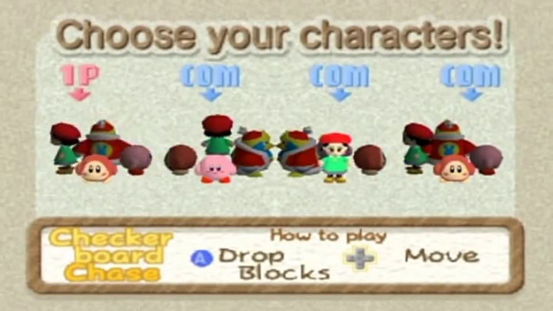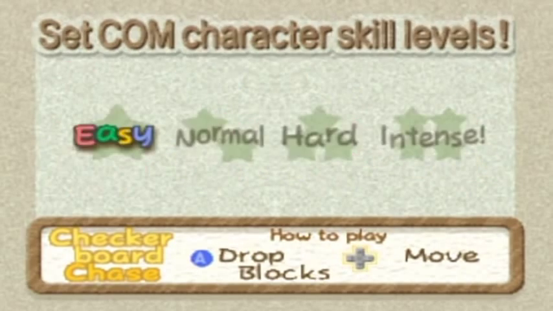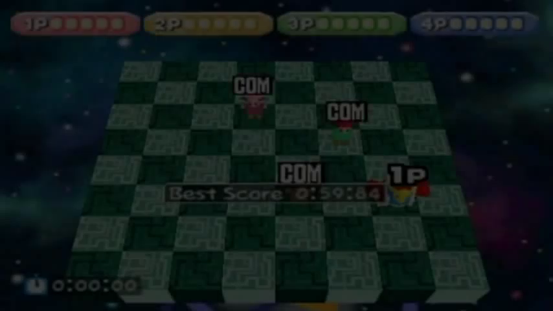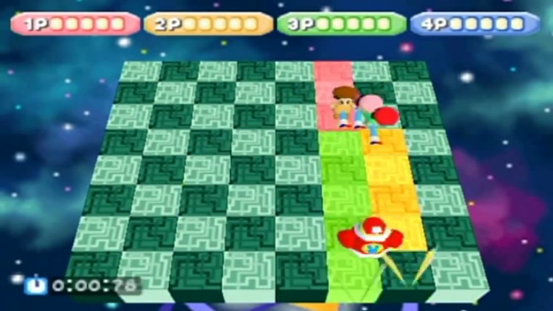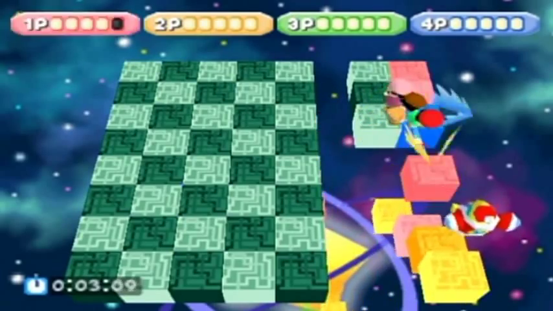Maybe. Dang it, I didn't want to choose Kirby again. You know, it kind of makes sense to use King DDD for this, because it's like, don't break the ice or something like that. You know that board game. Oh my god!